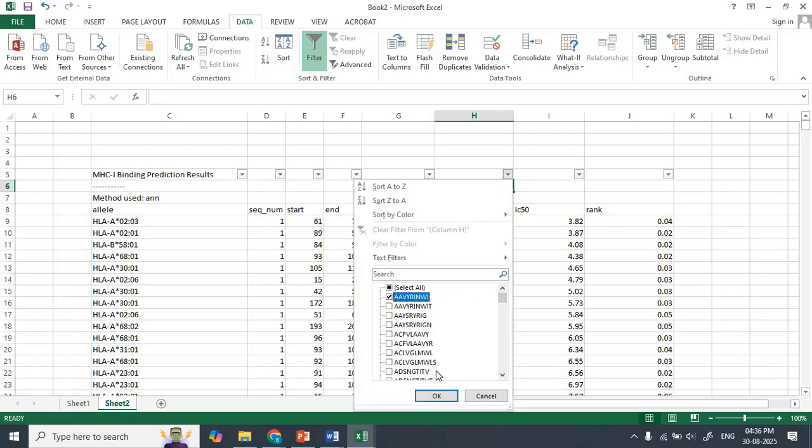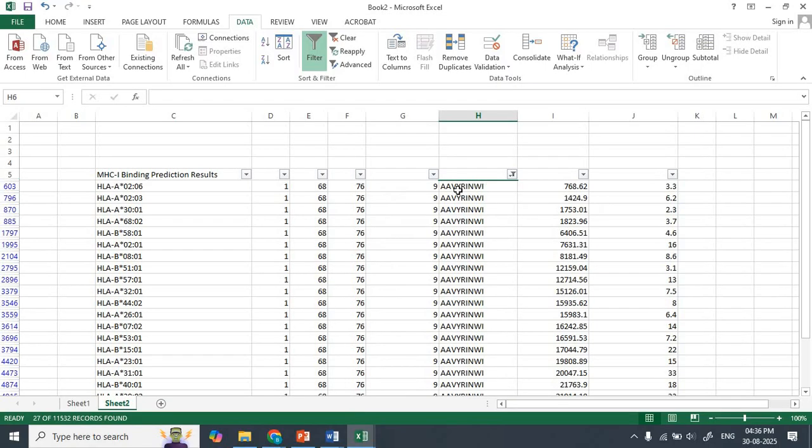Deselect, select this first one and apply. Now tell me how we check the allergenicity or antigenicity of this molecule. How? Tell me.